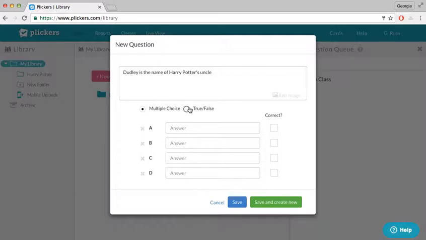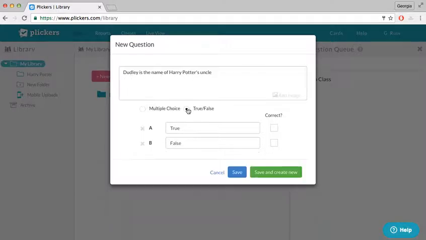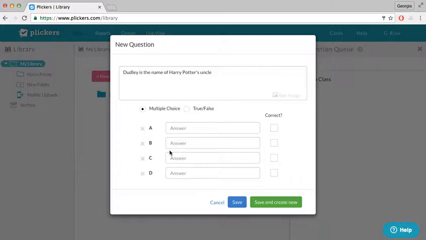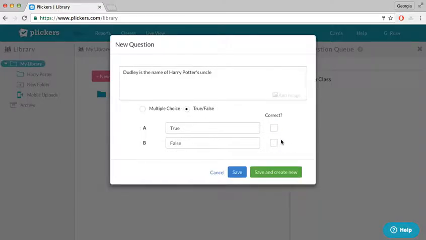This doesn't seem, it's more of a statement, and so I'll go for the true and false. Is it true or is it false? So if it's false, which it is, you click here. If you're doing multiple choice, you'd write each answer down and then you click the correct one. In this situation, we're just going to go that is false. Dudley is not the name of Harry Potter's uncle, it is the name of his cousin.